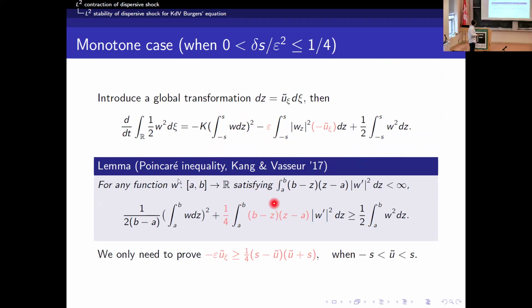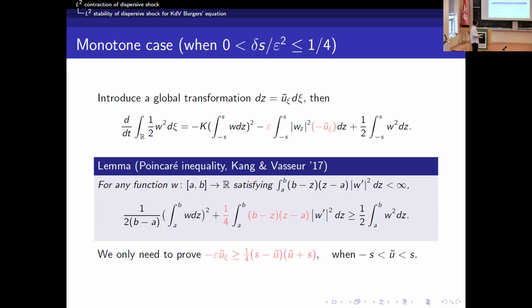So the idea is using this Poincare inequality to show the right-hand side three terms, the summing up is negative. So the first one is exactly the first one. Choose S to be B, negative S to be A. And the last one is exactly that one. And the middle one is not the same. So in order to show that, essentially you only show this inequality. Make sense? Okay.